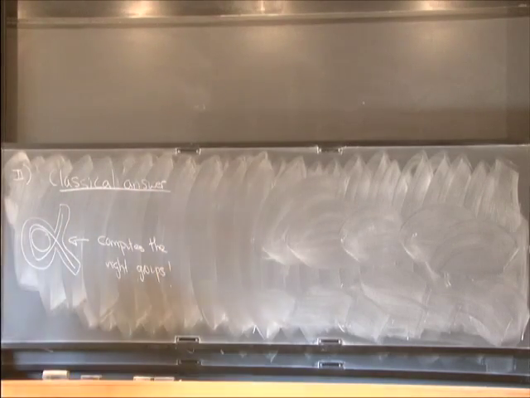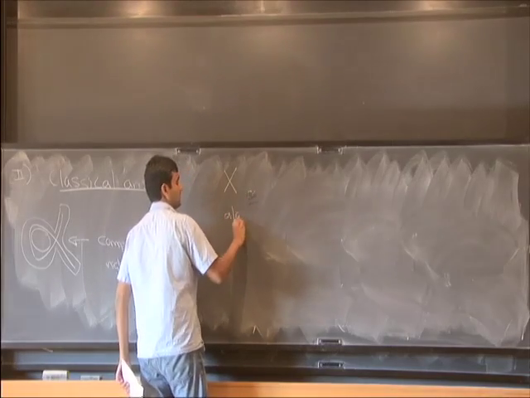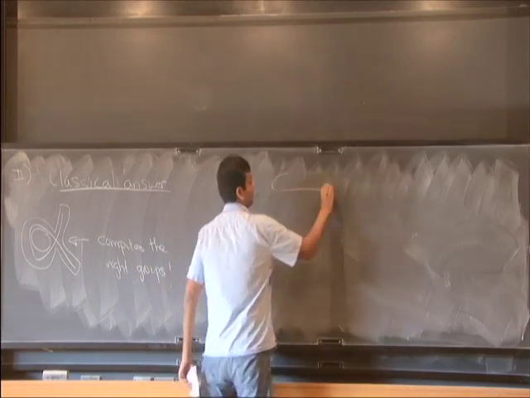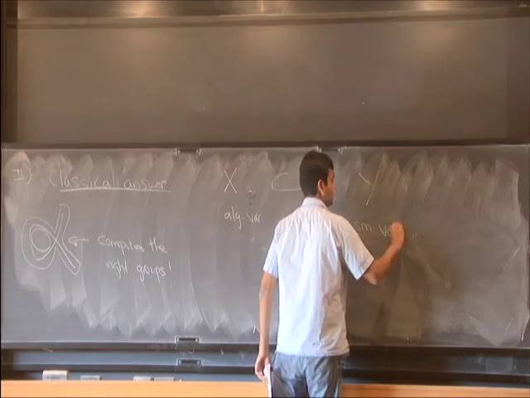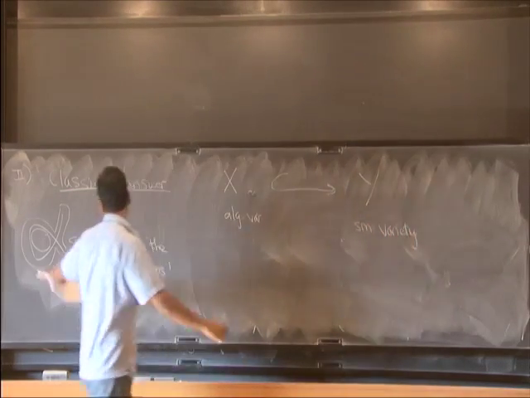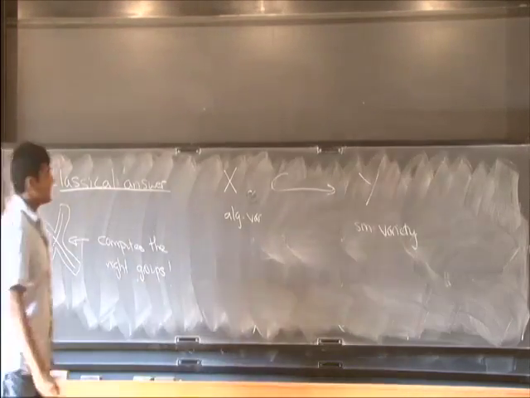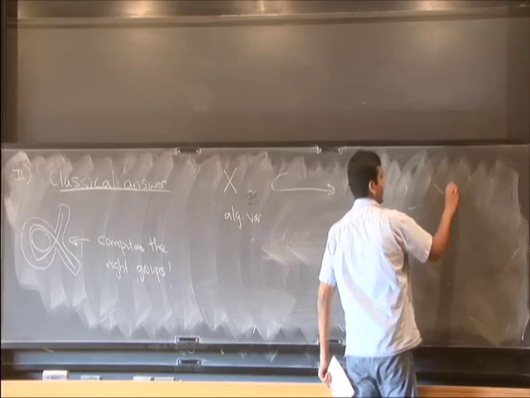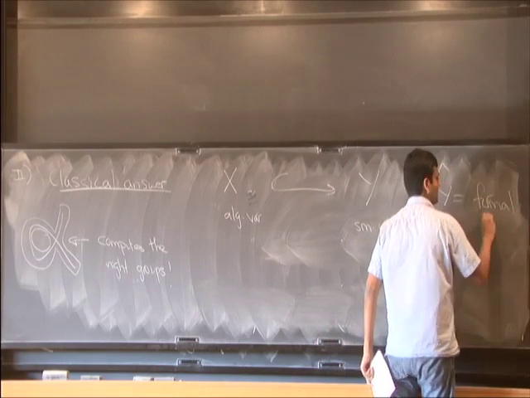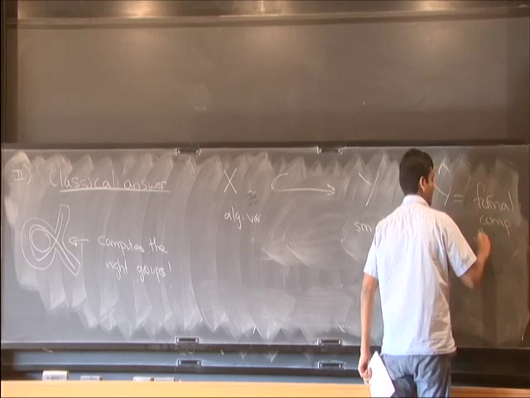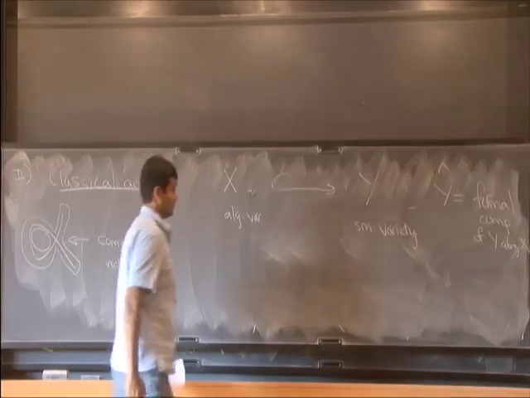So here's what I mean more formally. Let's say X is any algebraic variety. I put it inside something smooth, assuming that I can. Like, for example, in this picture, I put it in the plane and the board, which is smooth. And I define Y hat, which is an algebraic object. It's a formal completion of Y along X. So this is the algebraic version of a tubular neighborhood.